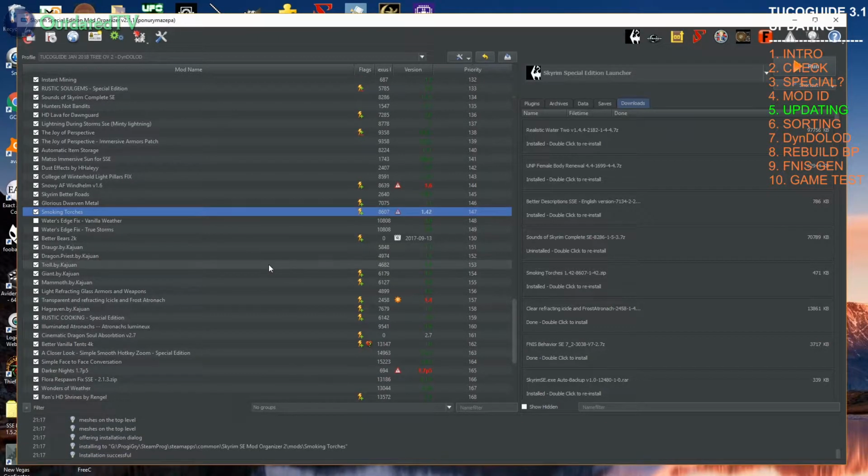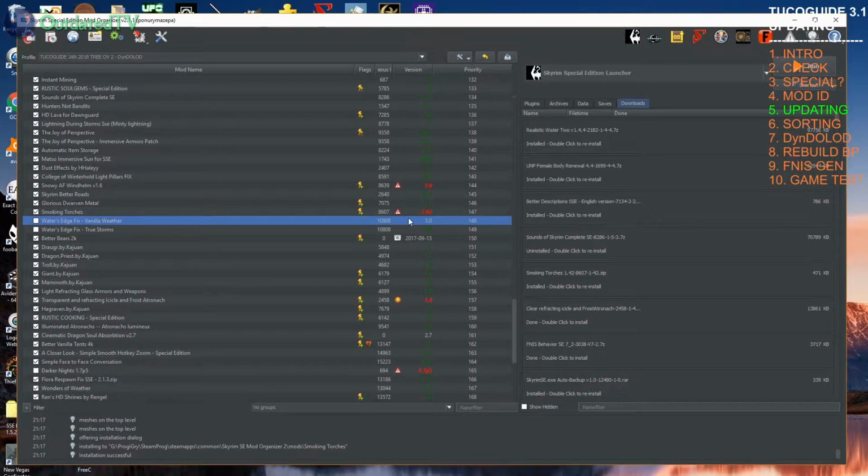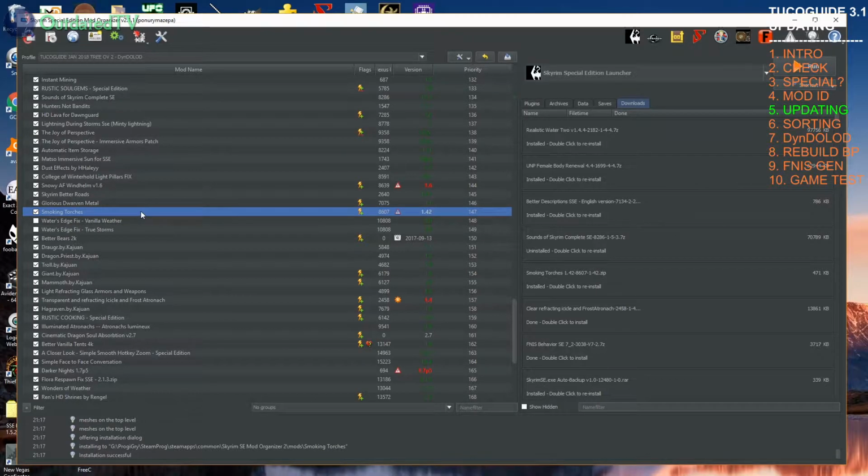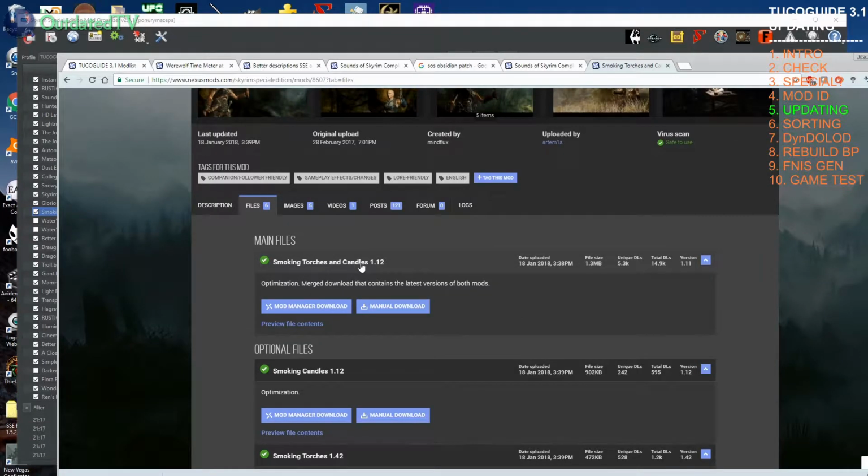Here. Smoking Torches, and it complains that the version is newer than actually available. That means that there is a main file that has a lower version on Nexus Mods. Let's visit the page. Smoking Torches and Candles are still at version 1.12, and that's the main file.